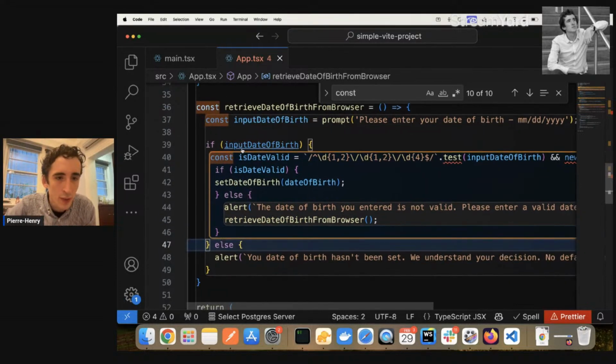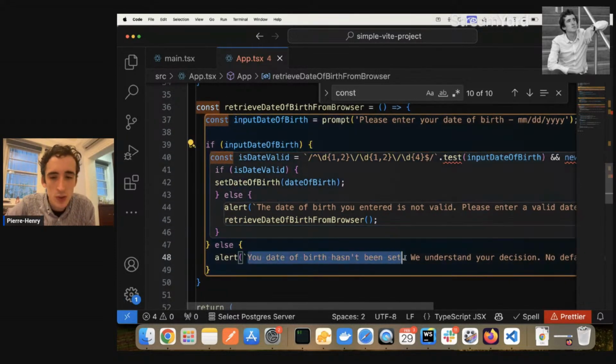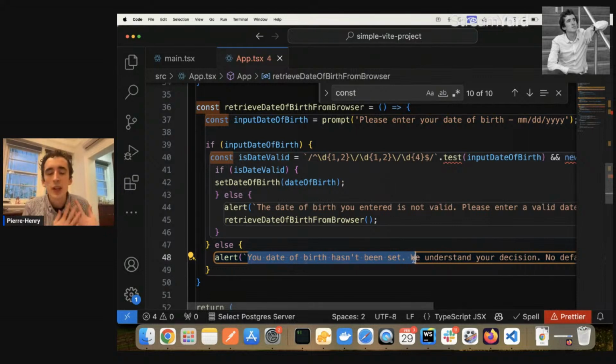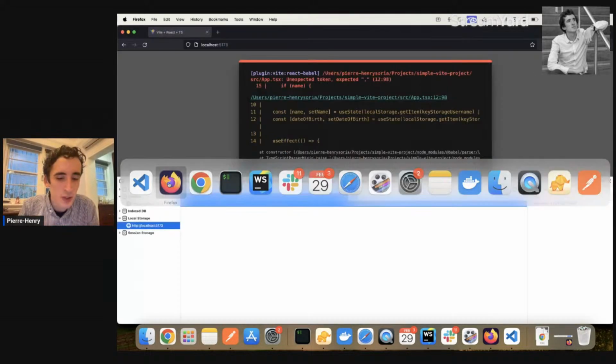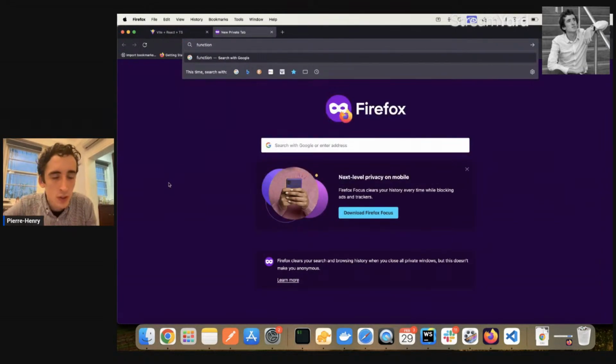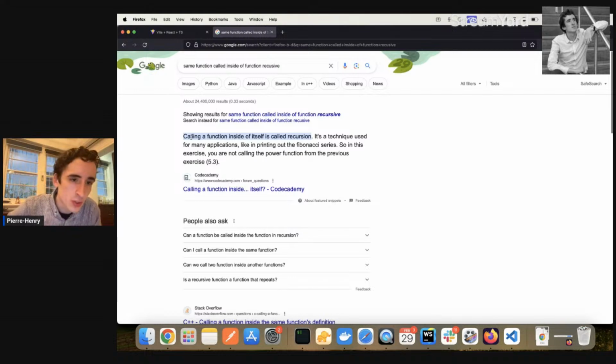And if we have nothing set here, we just say, okay, we understand there's no date of birth set. But this, I will show it to you, same function called inside of function, we call it a recursive function. So calling a function inside of itself is called recursion.